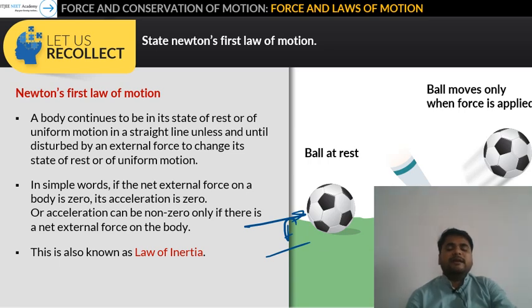If the object is in motion, and the direction of motion and applied force are the same, then the object's velocity will start to increase. If the direction of force is opposite to the direction of motion, then what will happen? Its velocity may decrease. It means if any object is at rest, then it will keep at rest. If it is in motion, then it will keep in motion unless and until any external force is applied on it. If we apply an external force, then its state will get changed. So Newton's first law of motion is also called the law of inertia.